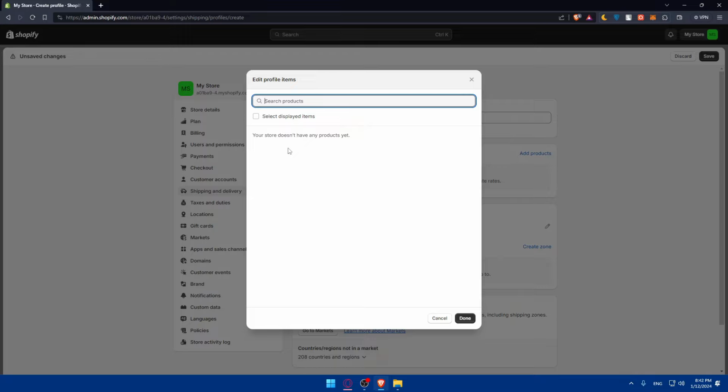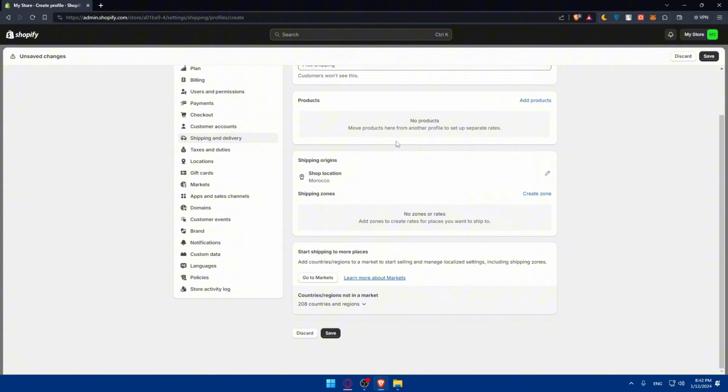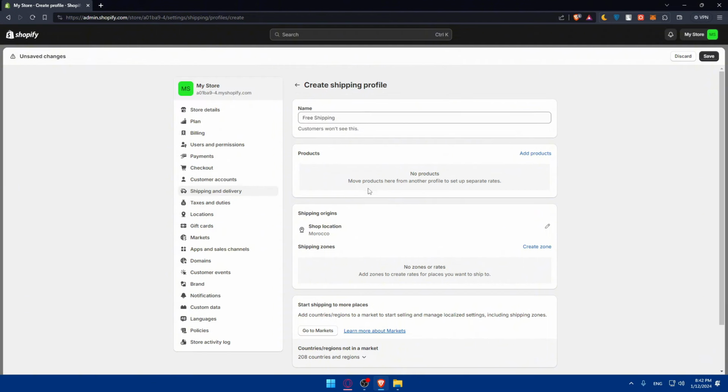Depends on the price of the product, where the product is provided, and where you have to ship it, etc. So you can create multiple profiles. As an example, this profile is going to be for a number of products that are provided from China, and you will have to provide free shipping for people living there. So just select the product that you want to offer free shipping on. Then, of course, add the shipping origin.